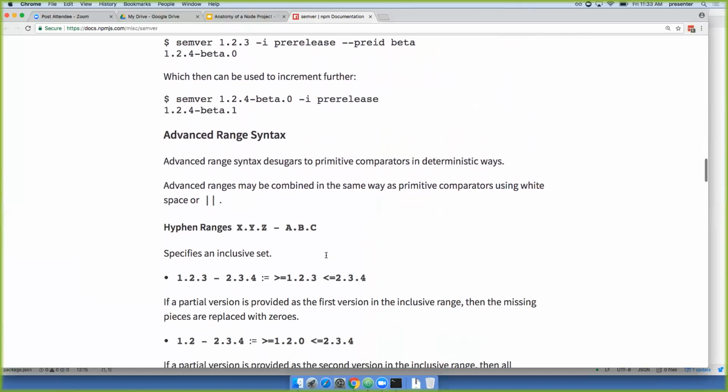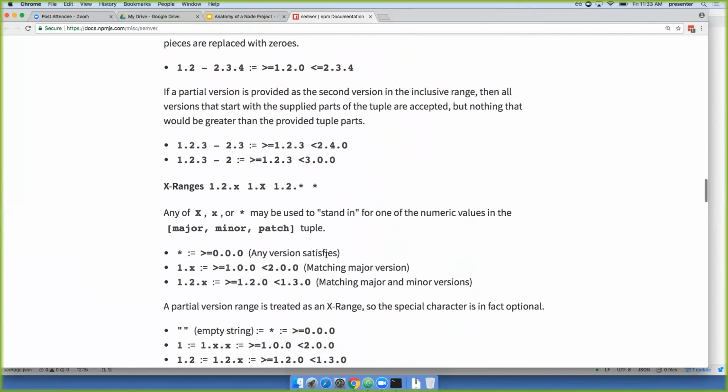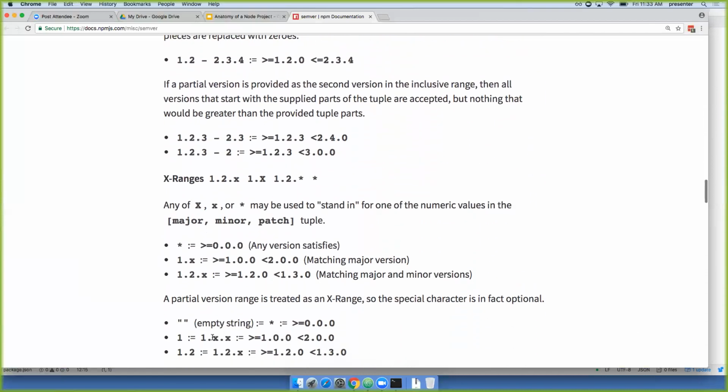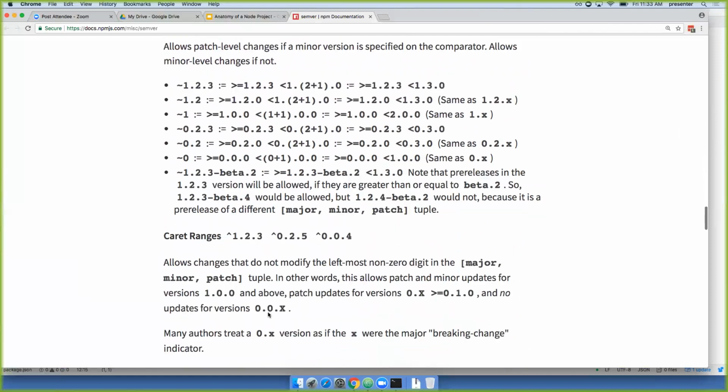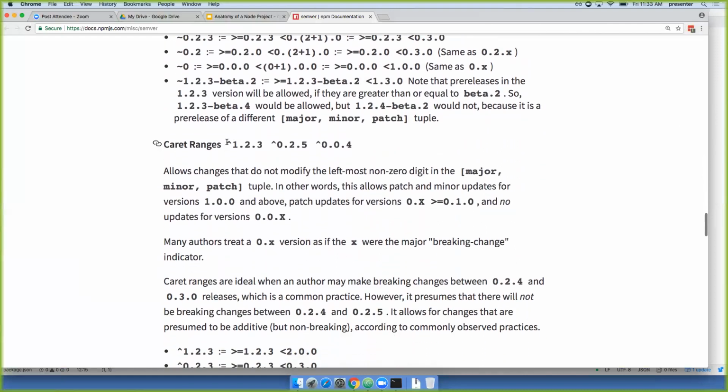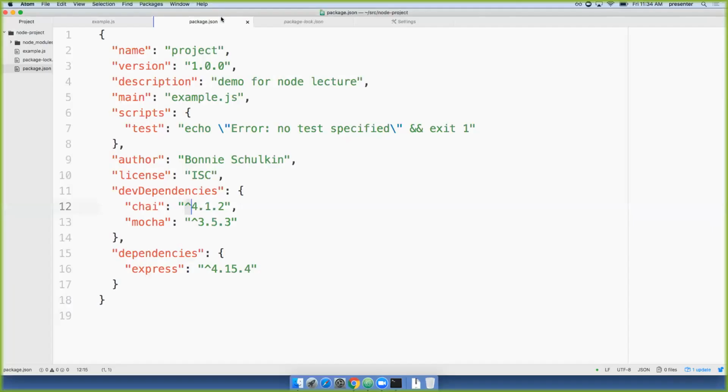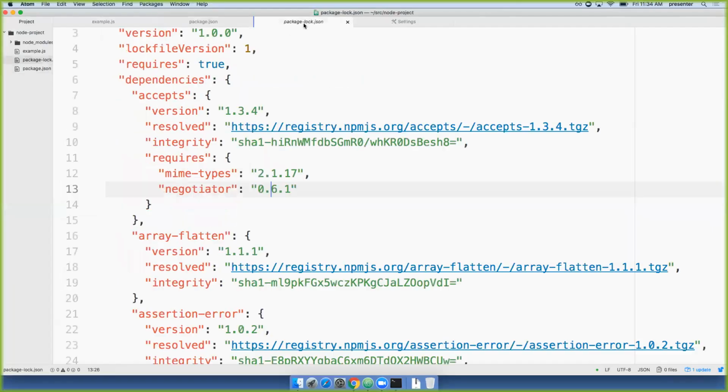There's a tilde, there's all sorts of things you can use there. And you can also use dot star, or you can talk about major and minor versions. The caret gives you a range. And so that's in your package.json, but the package lock tells you exactly what was installed that I was using on my computer.